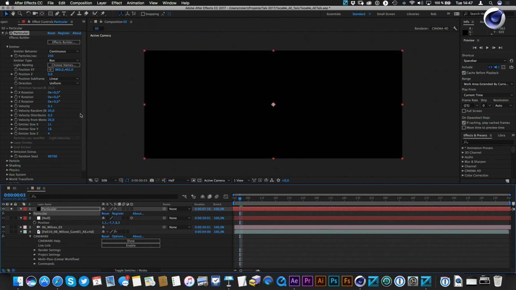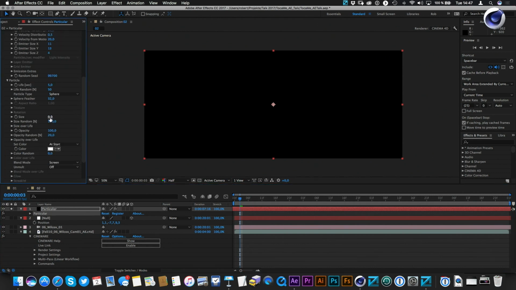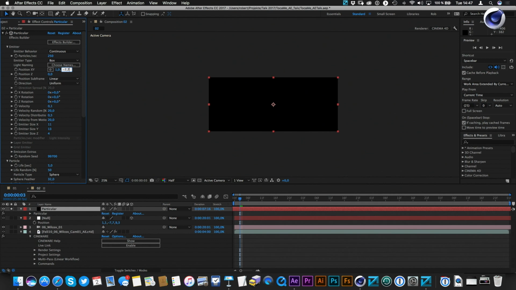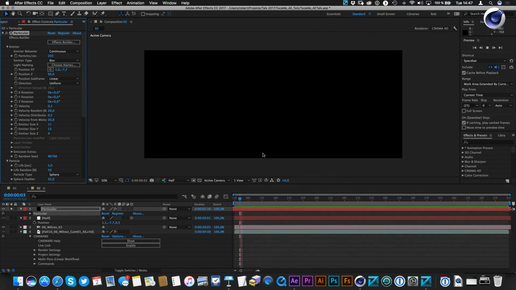And then, of course, a Particular layer that I'm just going to enlarge now for the particles and make them look more like snow, because we're super tiny at 0.005. I'm going to make it 0.002. But we see that we don't see anything, right? Why is that? Because the particle source is at its default, which is 960, 540, and 0, the middle of the actual composition. So we just have to go in and set it to -7.7, and in Z space 9.3. And all of a sudden, we can see it right here. Again, way too big, but just to blow it up so even the back row can see everything. And this is exactly the same camera movement that we have in Cinema 4D.